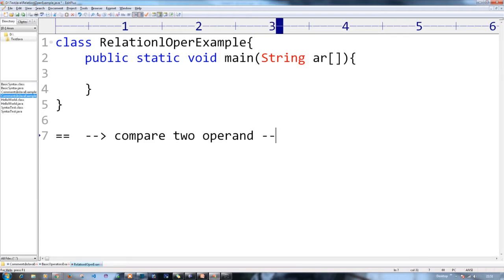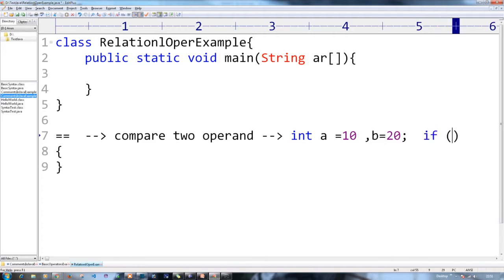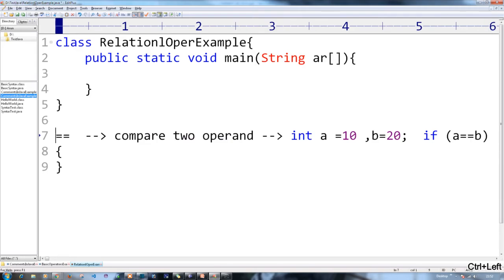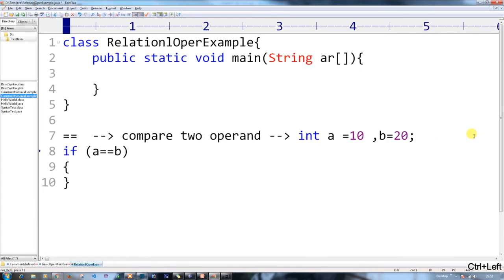In a simple example, I have int a is equal to 10, b is equal to 20. In this scenario, the way I'm going to use it, if a equal to b, the equal to operator will check whether my values a and b are same.